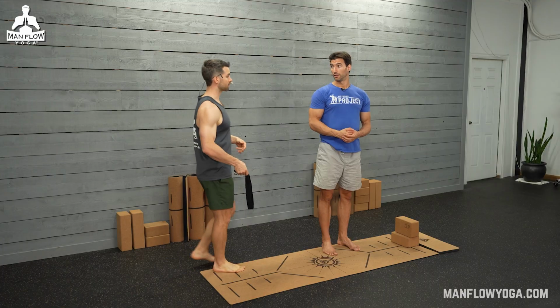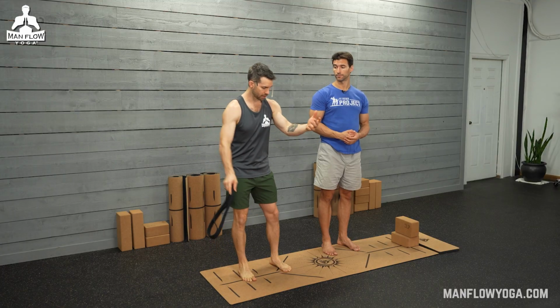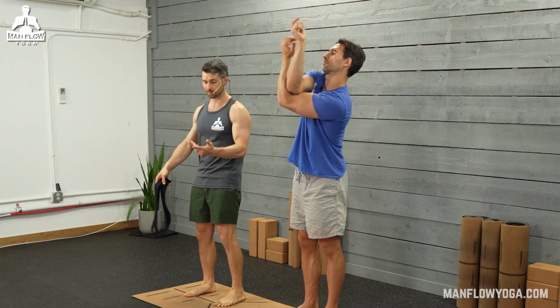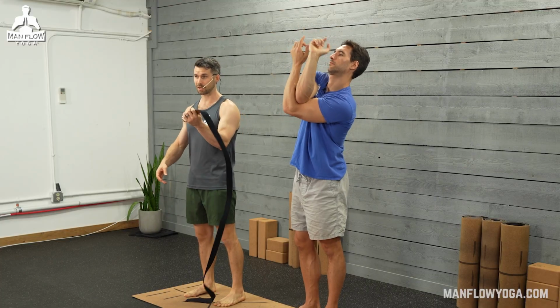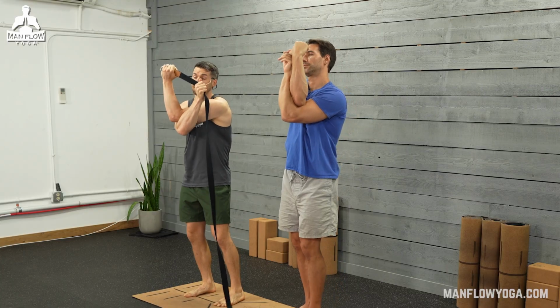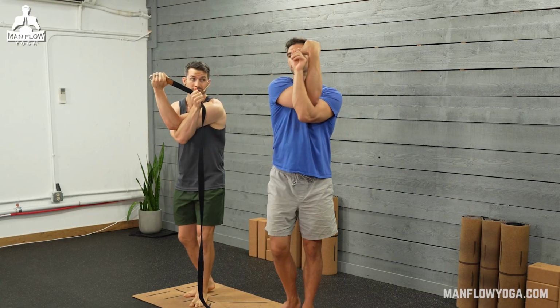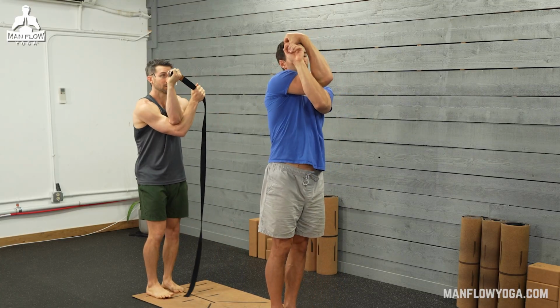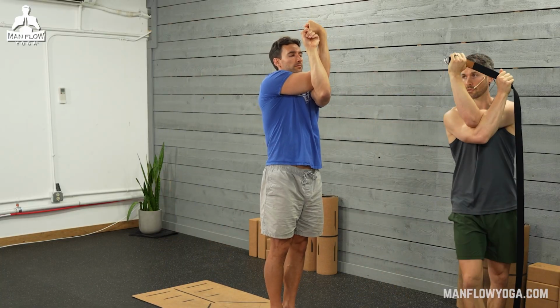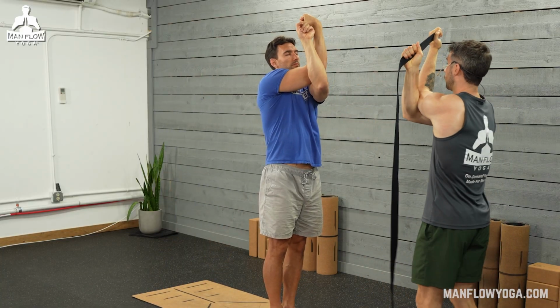Cool. All right. So other side now. Okay. So I always forget which one I went under first. So I think we did this way. Yes. So whatever you didn't do last time, that one's going to come on top. And once again, if the strap is helpful, you're going to use the strap. And if you don't have a strap, remember, you can use a t-shirt, you can use a dog leash, you can use a belt. There's lots of different tool options here. And then once again, we want to get the arms up and away.